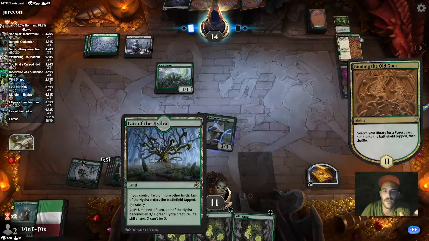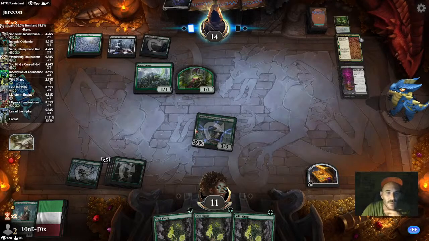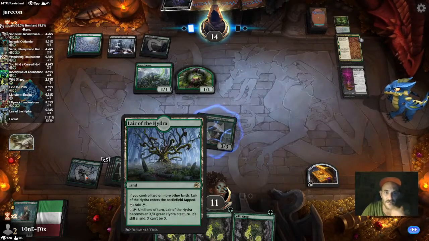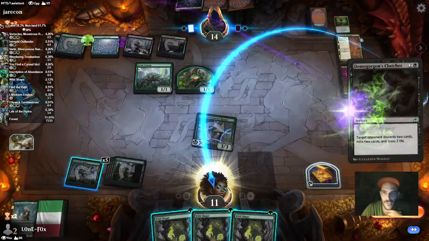Cool that they already include the one that you have to cast. I think people realized there was a problem, that often people were paying with the Hydra itself and it would become a creature but tapped.